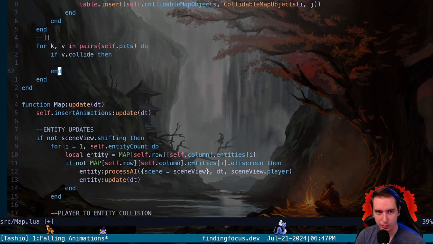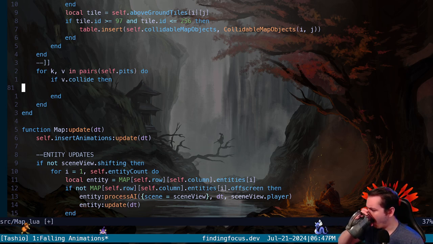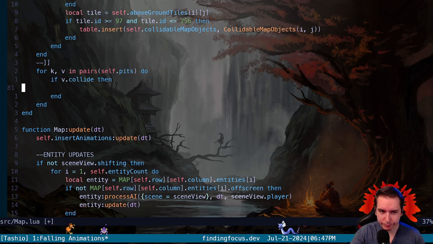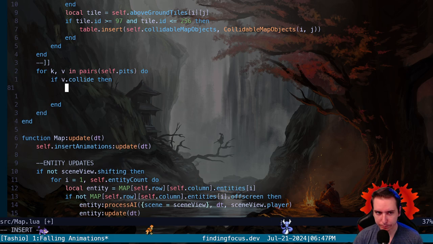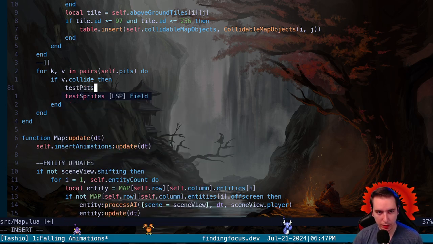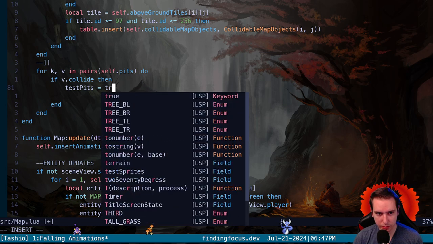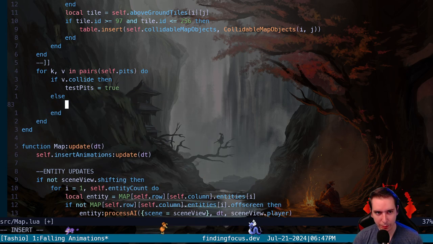So we do have a function to kind of do this. I'm not too fluent in how it works exactly. We have to check out a way we used it in the past. But let's give it a shot. If v collide, and you know what, maybe just what we'll do, I'm just gonna say test pits gets true if this collides, and then else false, just because I want to make sure I'm using this v value correctly.